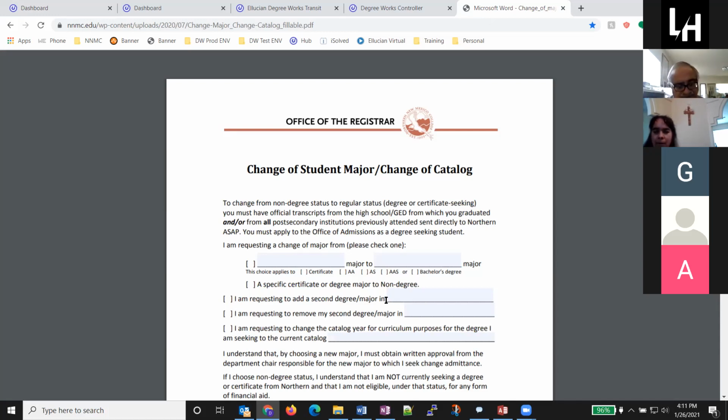So if we're advising on the current year and we're going through and cleaning up all our advisees, and we see that we have 15 students that are on a different catalog, but we're advising them under the new catalog, we're going to have to send the student this form to sign and then send it to you, Lori, before it goes to the registrar. Yes, and then I send it to the registrar. Okay, yeah, okay.